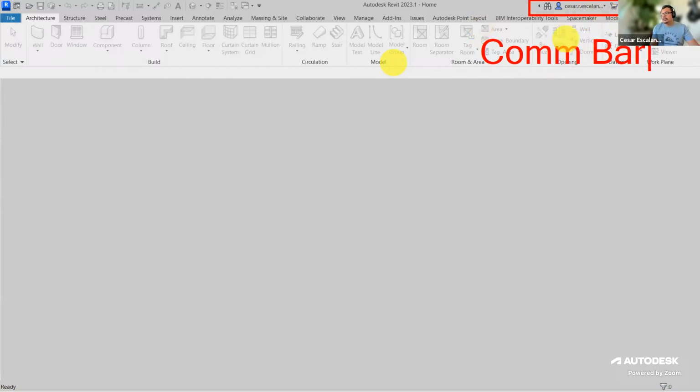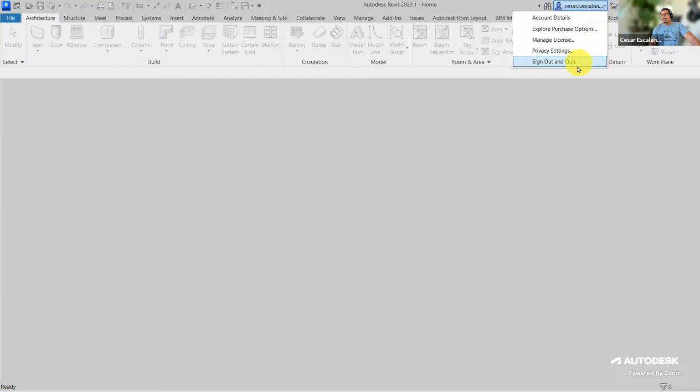So this is always going to display your name, and it's a verification method that the license is correct. If I sign out, the software will not run anymore in the latest versions of Revit.